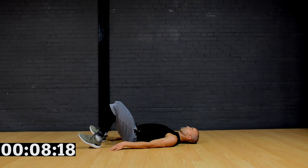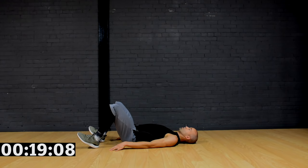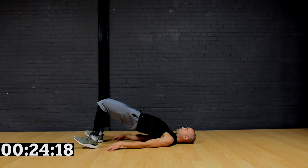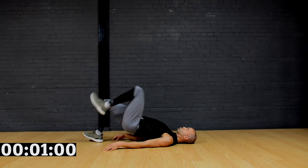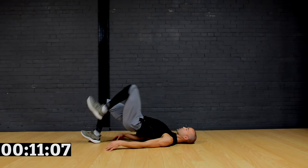It's important here that you're using your glutes and hamstrings to lift your hips. You're flexing your bum and don't overextend through your back. That's really important. So don't hyperextend through your spine. Just go to the point where you can feel your glutes flex and stop there. Good, marching bridges, left knee to the chest, right knee to the chest, never let your bum drop. 15 seconds of these. My hands are obviously down to my side, acting as kind of a support.